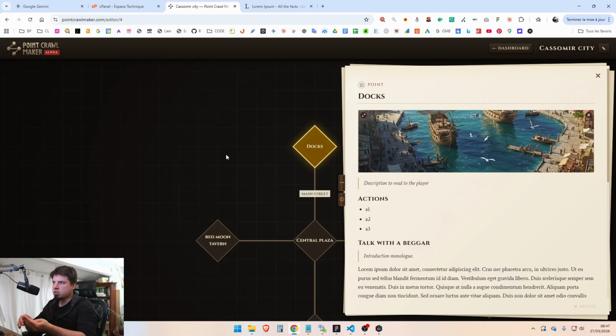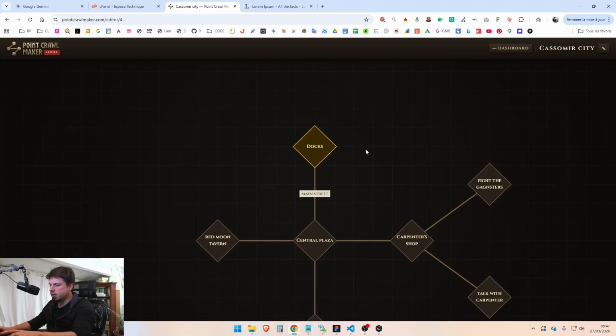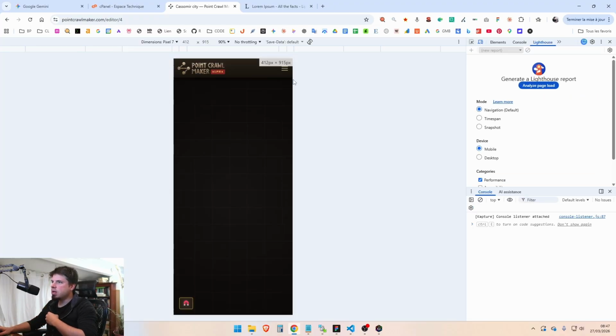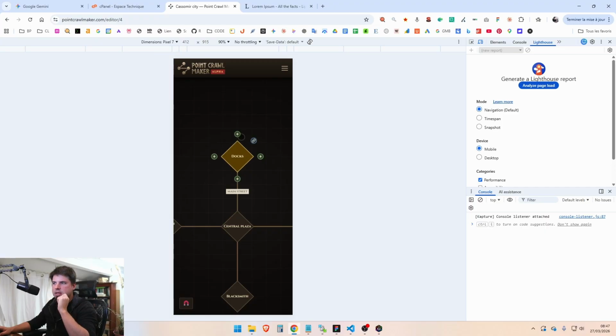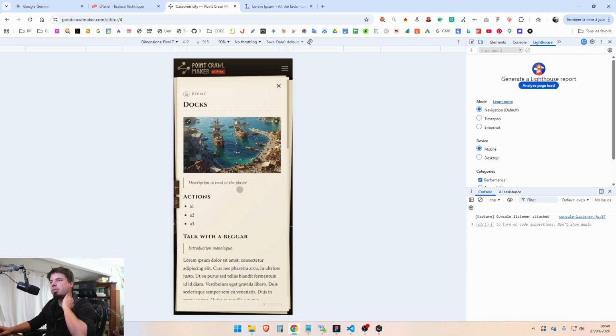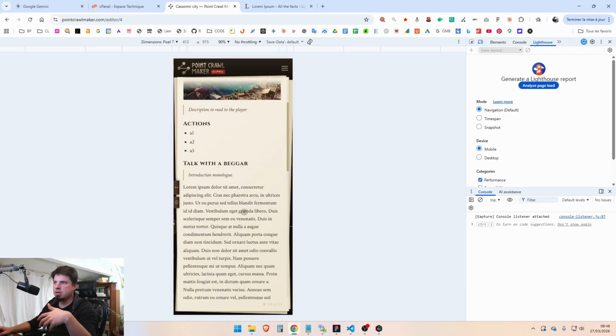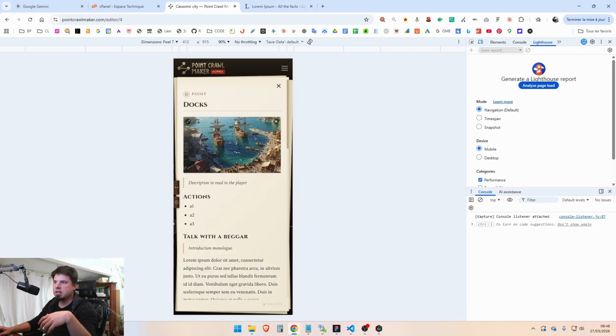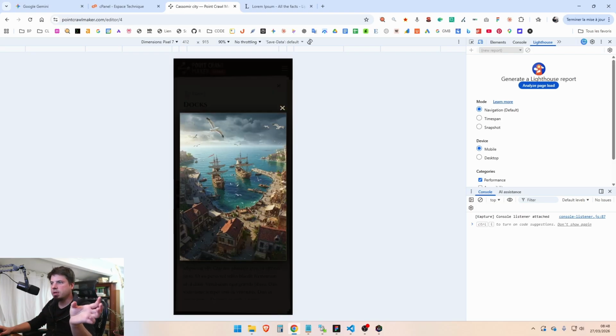So, for example, I'll emulate a smartphone interface. When we tap one time, it makes the different buttons appear, and when we double tap the node, the details appear. And when we click here, hop, we can show it to our players.